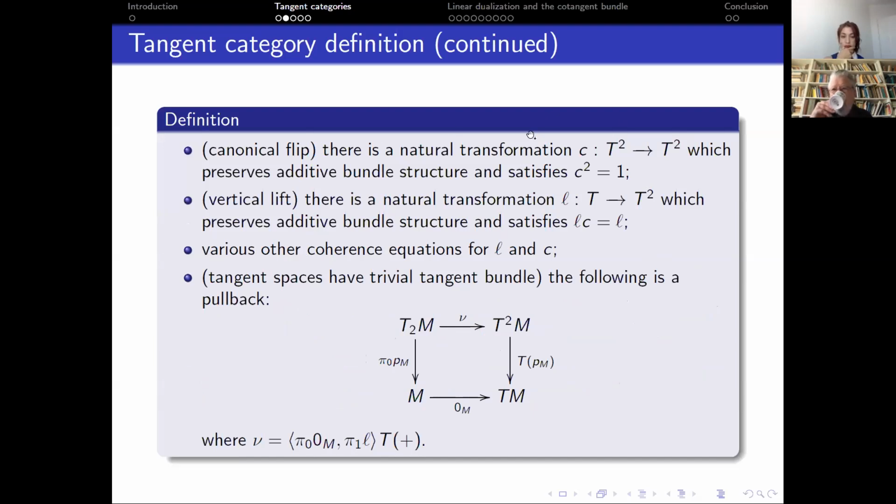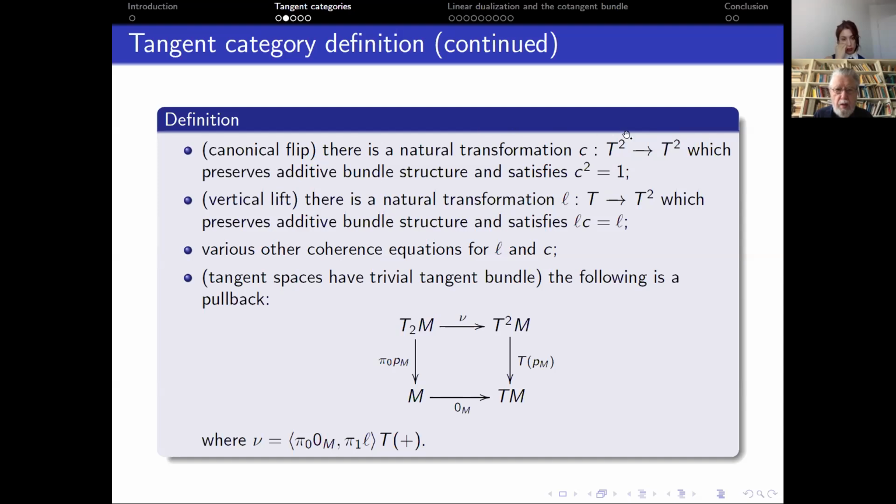So it turns out that when you take the tangent bundle of the tangent bundle, which is quite hard to visualize actually. Already the tangent bundle itself is kind of hard to visualize as a structure in its own right, and imagine taking that and taking the tangent bundle of that again. But it turns out there's a natural transformation from T squared to itself, not the identity, but when you do it twice, you get the identity, so it's an involution. And this is something you see occasionally in differential geometry, but it becomes a central structure in the way we're axiomatizing things here.